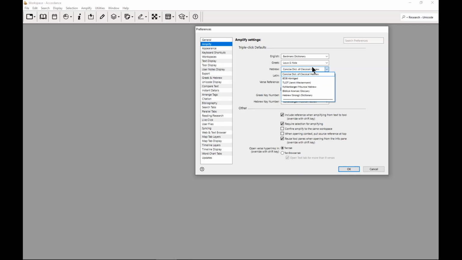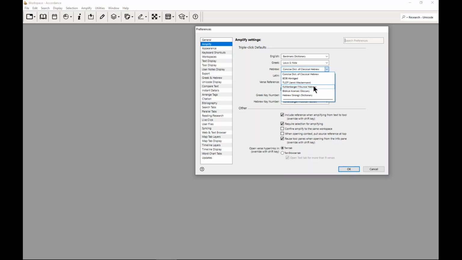And so either the Concise DCL or the BDB, either of those two is going to be an outstanding resource for you. BDB is a little older. DCL is newer. TLOT is another outstanding lexicon. It's like the other one for New Testament. It's not going to be complete because they discuss significant words and give a lengthy space to discussing the meaning of the words, but they won't have every single word necessarily in there. So BDB or Concise DCL.